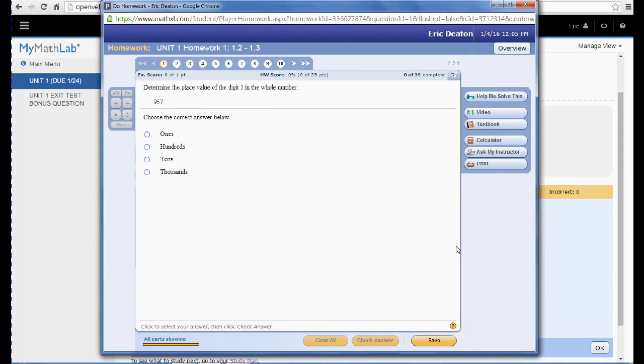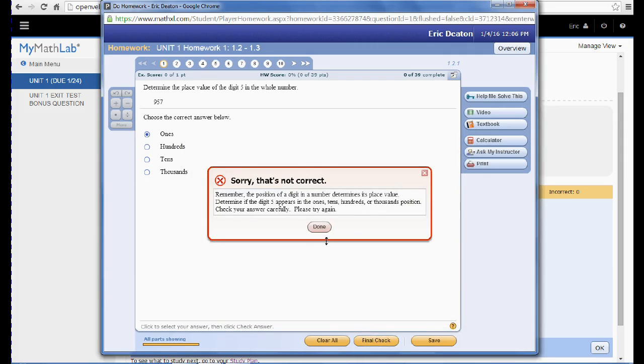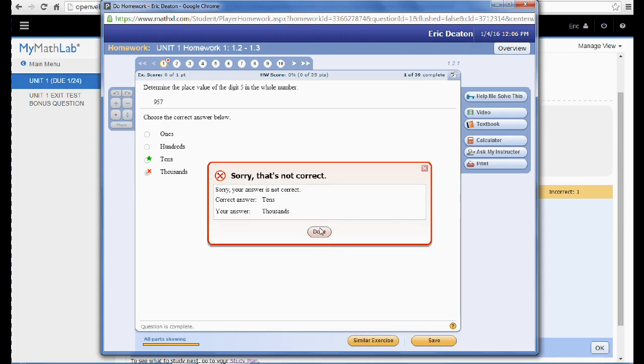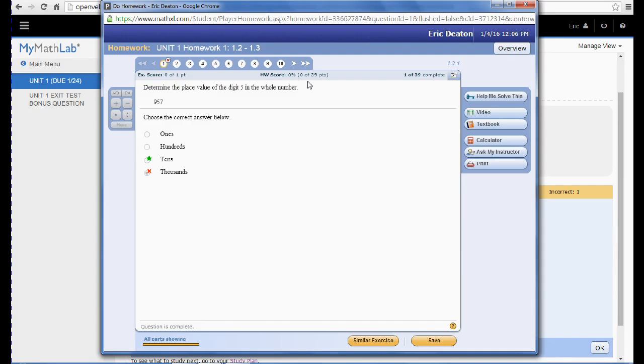And then if you want to ask some comments, you can go ahead and do that too, and just click Send. And let's just say that you're going to do this problem because you feel comfortable with it, and you click on this and you check your answer. Okay, it's incorrect. It gives you a little explanation, and it gives you another attempt. Usually you get 3 attempts before it gives you a wrong answer or doesn't let you attempt this one again. So let's say you say 1,000 and you do a final check. No. And what it does is it gives you a score, 0%, 0.39, and gives you a red X.